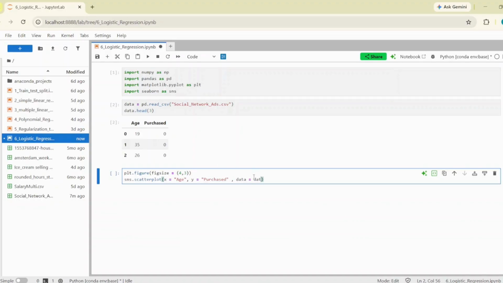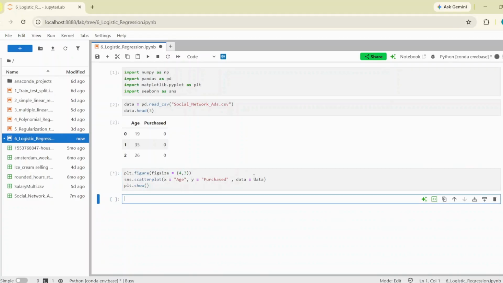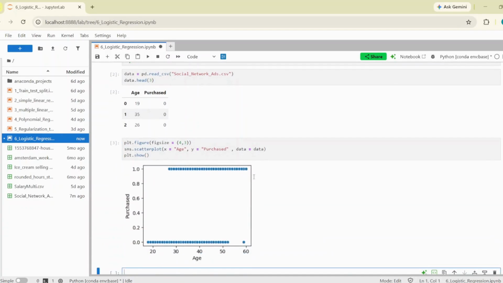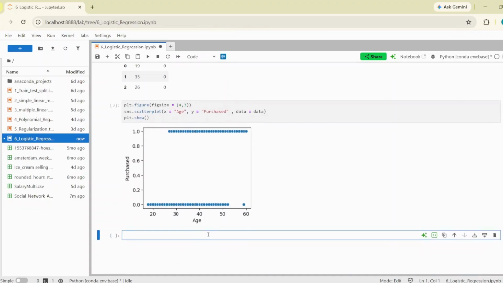Now plt.show. For 1 and for 0, this is how it looks. No, they will not purchase for 0, and yes, they will purchase for 1.